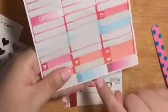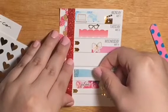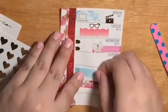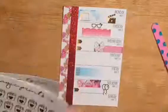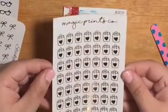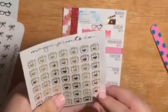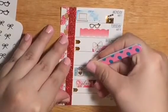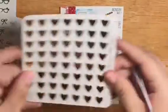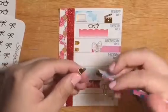I'm filling out Friday next because I skipped Thursday — I think it's my day off. For Friday, I'm taking a label with a glitter accent at the front to mark shopping, because I need to go shopping. I'm placing it in the middle and then putting this little shopping bag from Magic Prince Co on top — it's so cute, it has a little heart in the middle! On the side I'm using a little heart from Sticky Slot Designs to mark date night because it fits really nicely. And that's it for Friday!